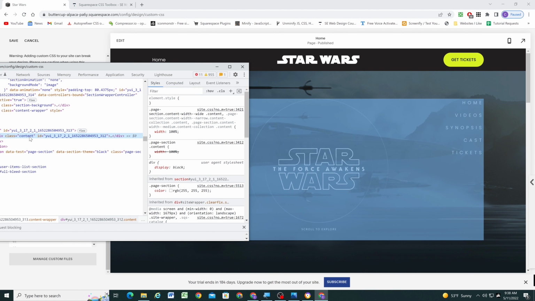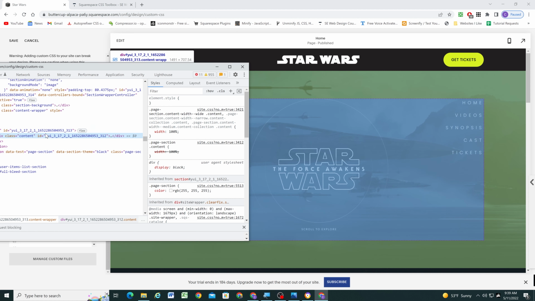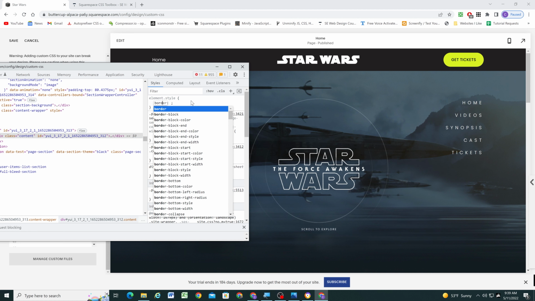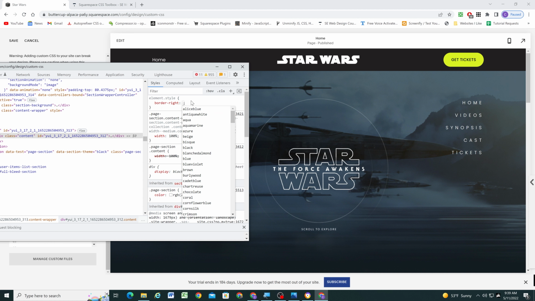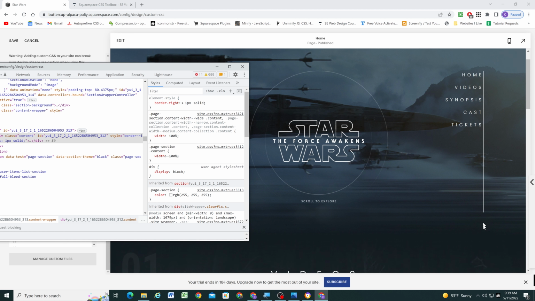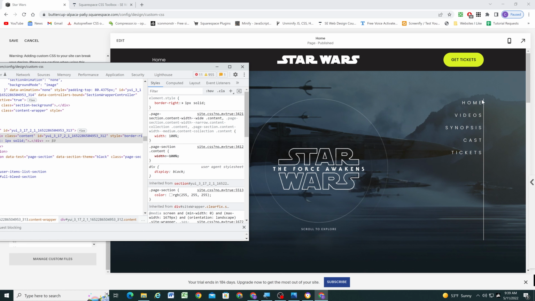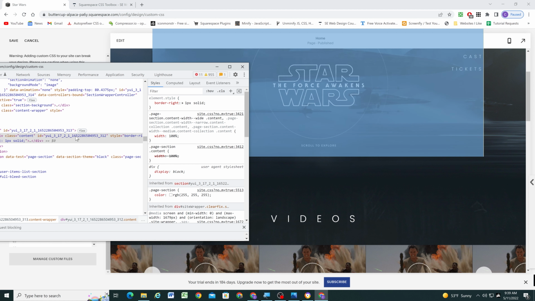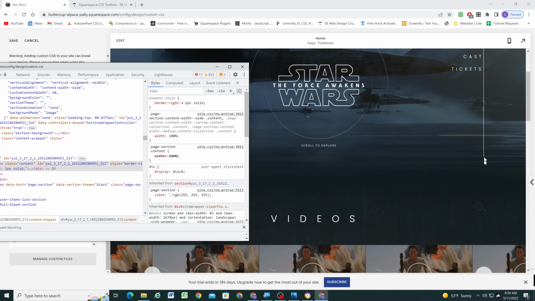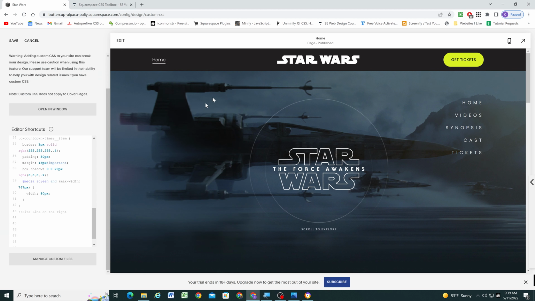And you can see here the content houses all the content on the page. So if we were to add a border right to this element, it wouldn't be tall enough. But you can see it does start where we want it to start, and then it just doesn't extend all the way down. But if we add a pseudo element, we can make the height super, super tall, and then we'll add an overflow hidden to the section as a whole, and that'll cut off the line. So that's kind of the general game plan here.